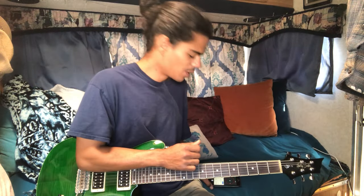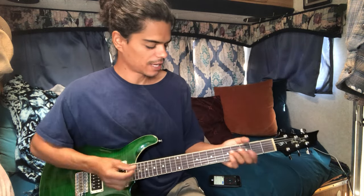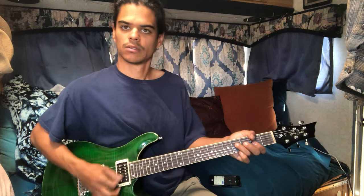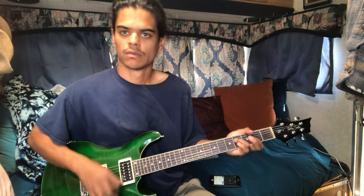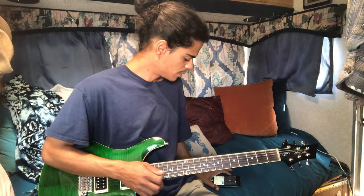Six, seven. So like the eight is the one. One, two, three, four, five, six, seven. Two, four, five, six, seven. I don't know what to call that key signature, but it is like a seven count, so it's kind of stuttered. So you kind of hop step on the seven. One, two, three, four, five, six, seven. So you kind of strum that F sharp minor like, it's a lot of up strums.